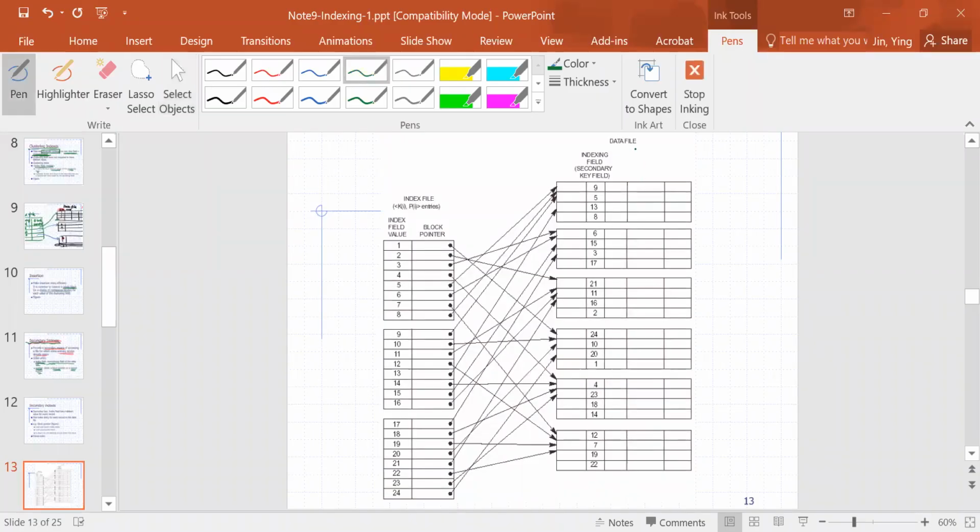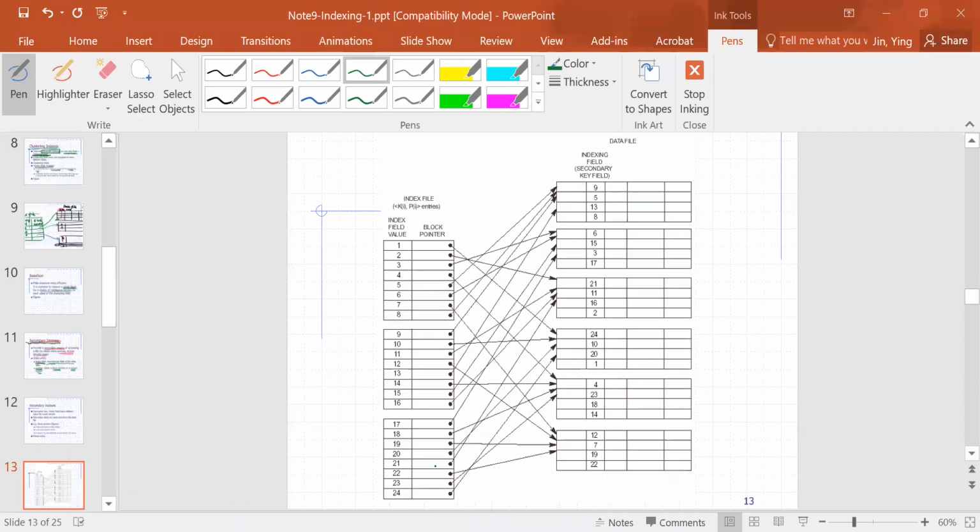This is a data file, and I'm interested in doing an index on this particular value. Say, for example, this is employee ID, and this data file is not physically ordered on this field. So I can build a secondary index like this.